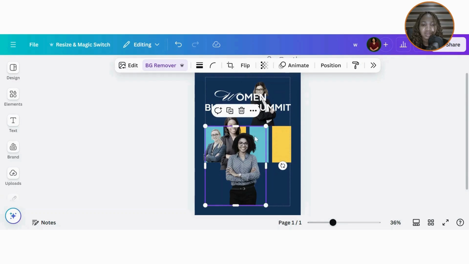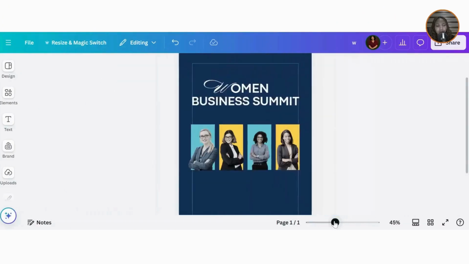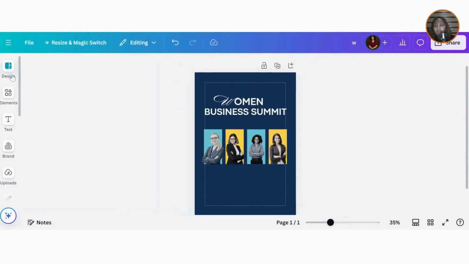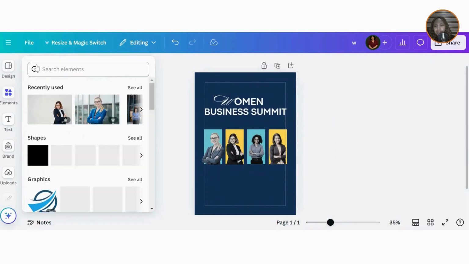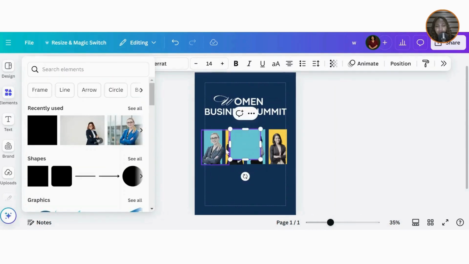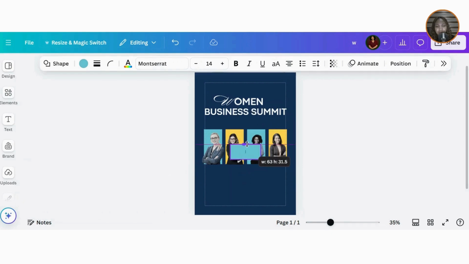So let's now position our images. Let's zoom out and get another rectangle shape so we can add names. Place this here.